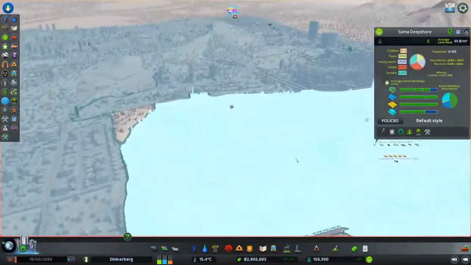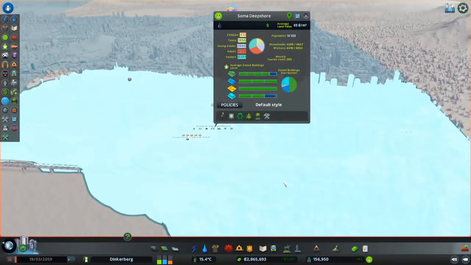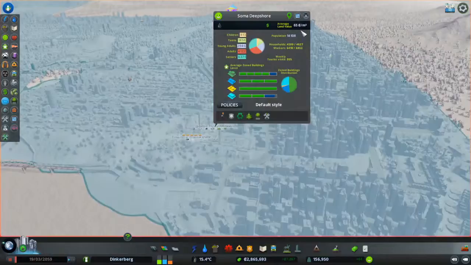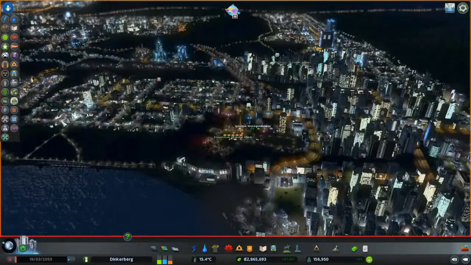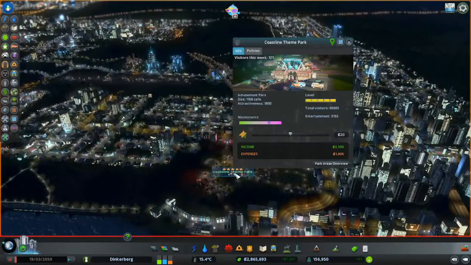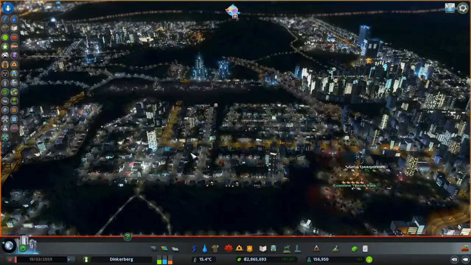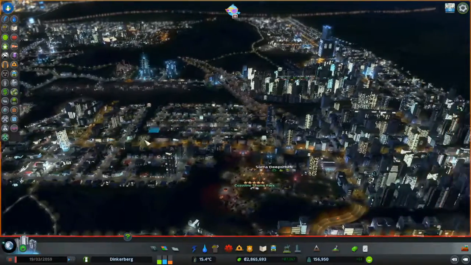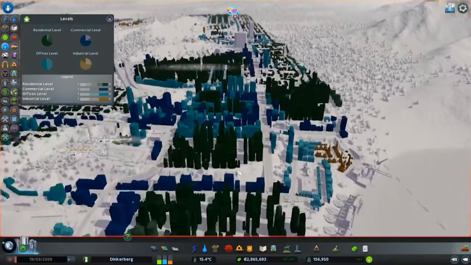And then the next step is Soma Deep Shore, with a population of 14,108 and a land value of 65 per square. It does have plenty of residential and office. It also has its own train station, for sure. It has its own theme park called Coastline. You know, on the left side, it's basically just a little residential with office space, but the other side is so heavily dense.